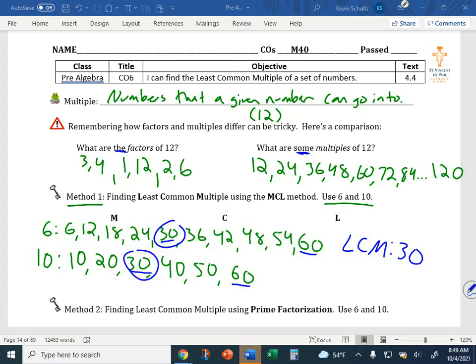Okay? Now, what do you suppose? We talked about pros and cons in greatest common factor. What are some pros and cons to the listing method here for least common multiple? What's good about it? What's not so good about it? Why? You might end up counting a lot further than you had to. Like we went up to 60 where we only would have had to go to 30. Not a big deal, but potentially.